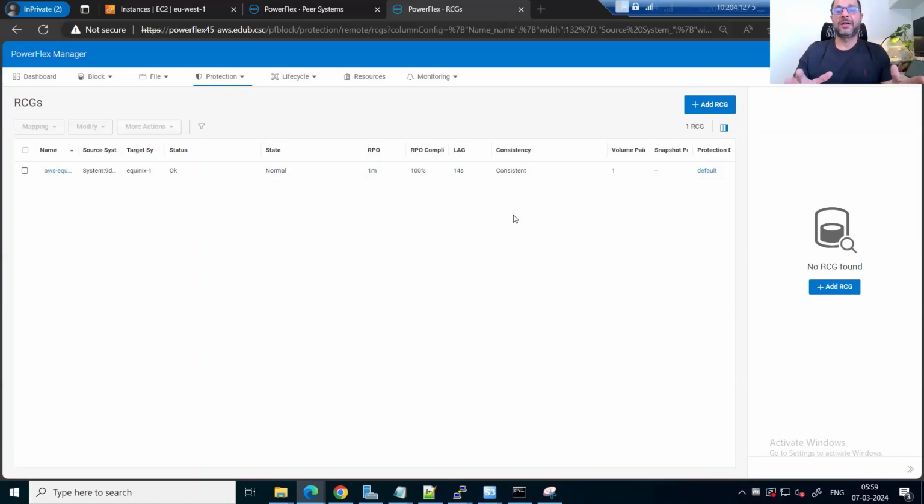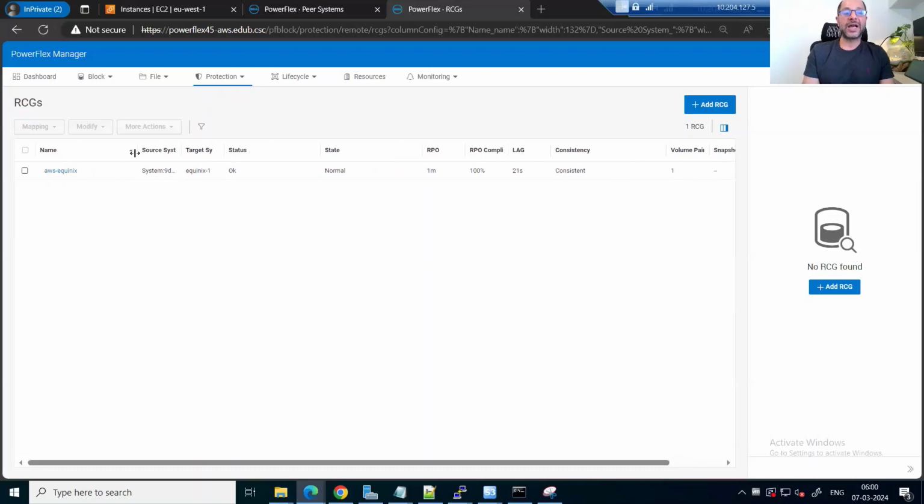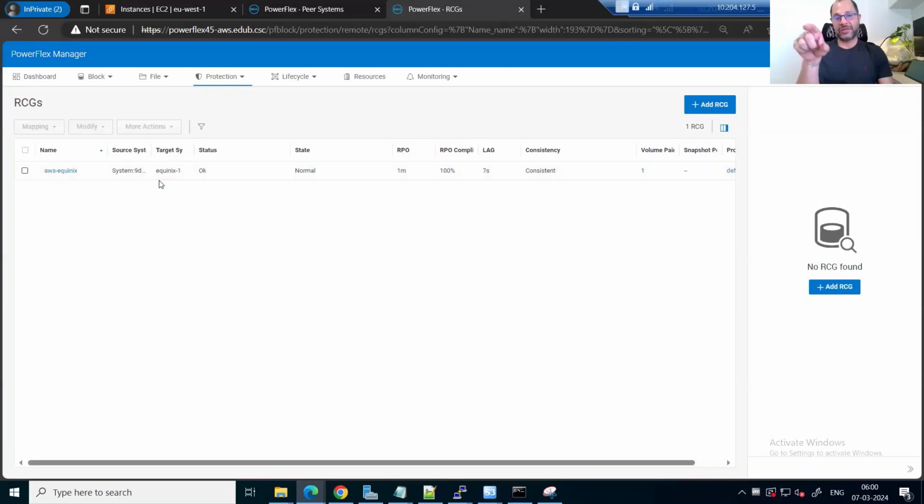So either way, in this particular demo, you can see that the RCG, which has one volume pair and exists between the peers, has now an RPO of 1 minute, 60 seconds, and the RPO compliance is 100%. There's some lag depending upon how things are, but overall, this is the state that we are looking for. So it's fully consistent.